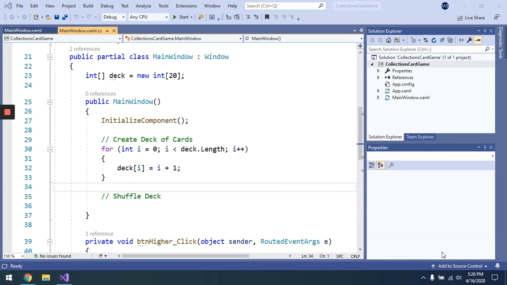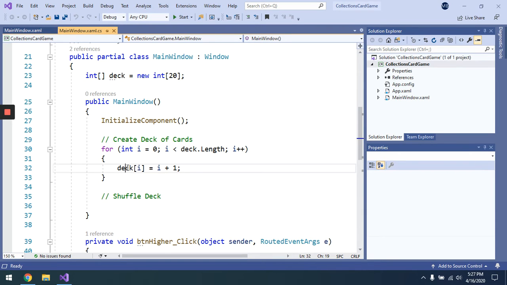I'm picking up where we left off last time. As we finished our last video, we were just finishing creating the deck of cards with the for loop. I'm going to continue on now, and we're going to put in the code that needs to be there to move through the deck of cards so we can see the cards as we go through them. Obviously, without shuffling the deck, they're just going to say 1, 2, 3, 4, all the way up to 20, but at least we'll get that part going.